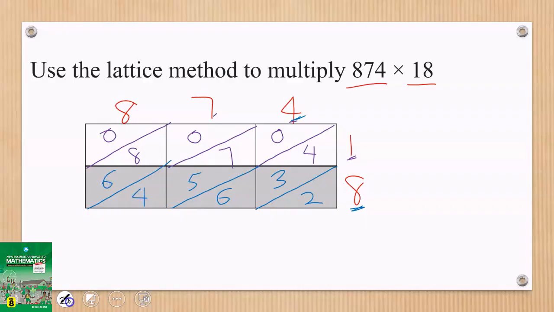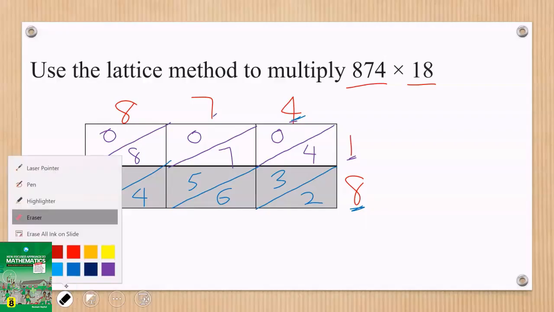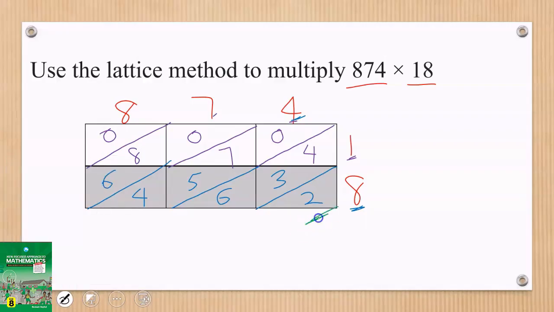Now what you do finally here is to sum all the numbers. So summing the numbers, we start from the bottom here. We write only the 2, that is the first number here. So we bring this 2 down here. Then we add the 4, the 3, and then the 6. We add diagonally. When we add 6 plus 4 plus 3, that will give us 13. So we put 3 here, remainder 1.